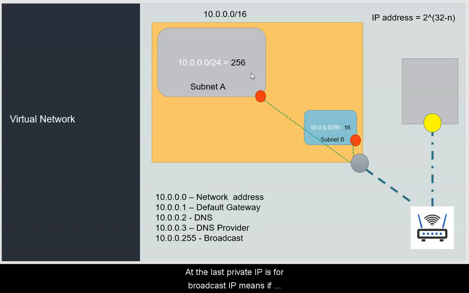Broadcast means whatever resources are there, via that IP it broadcasts information to all the resources. So that IP is responsible for broadcasting the information inside the subnet. I hope you understand why Azure reserves 5 IP addresses from every subnet.